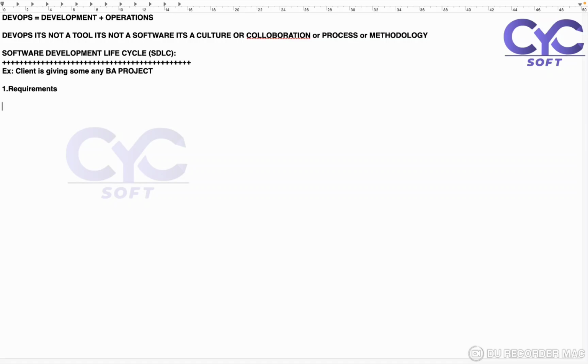The second one is analysis, third is implementation, fourth is testing, fifth is deployment, and sixth is production.